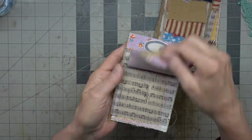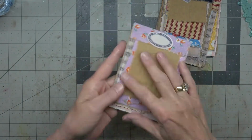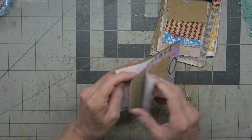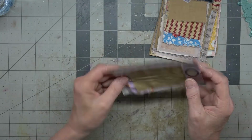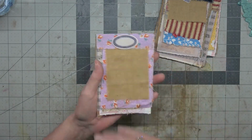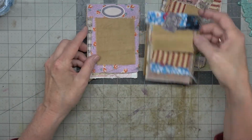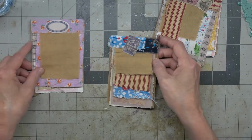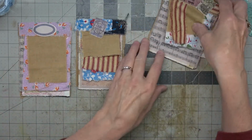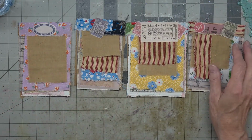And then this one. Very cool. Just some different papers in there. And kind of feel like you're peeking into somebody's life, you know. Ooh, what happened? What happened in your life? So there's one, there's two, there's three, and there is four.